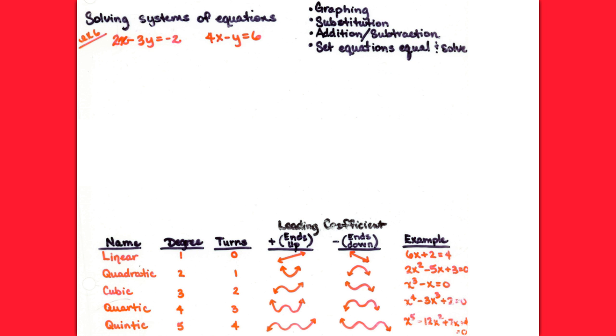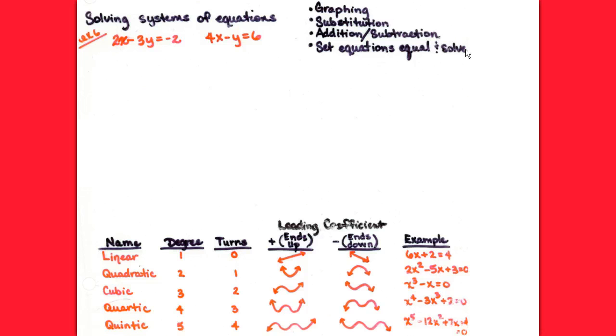We've learned how to do substitution. We've learned how to graph it and find their point of intersection. We've learned how to do an addition-subtraction method. Sometimes it's called linear combination, sometimes it's called elimination. And the book even has an example where they set the two equations equal to each other and solve, which is very similar to substitution. So let's look at a couple of ways that we can do this with the understanding that it's just review and it's a preview of something we'll spend a lot more time on later on.